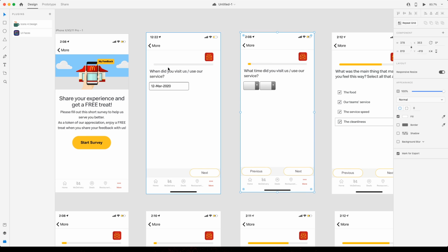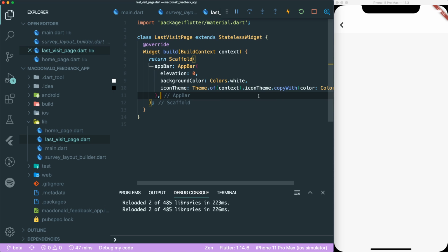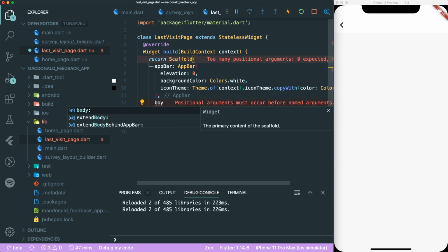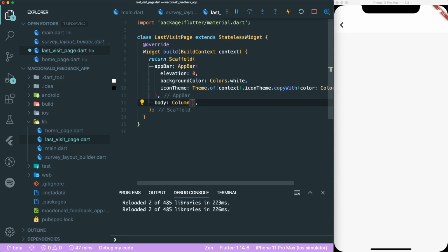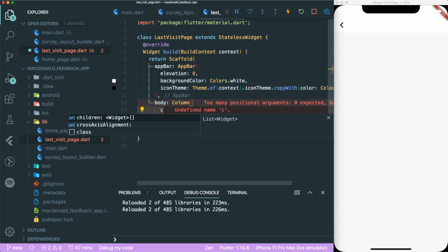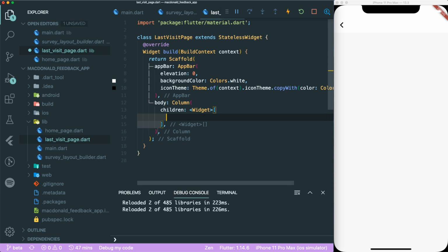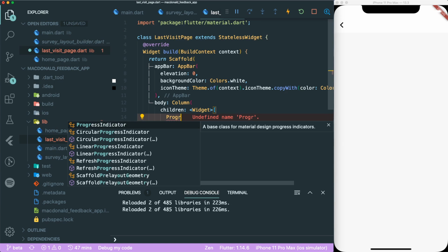So we have this progress bar. Let's put our body, and then let's put a column, and we can put in our children, and we can put a progress indicator.